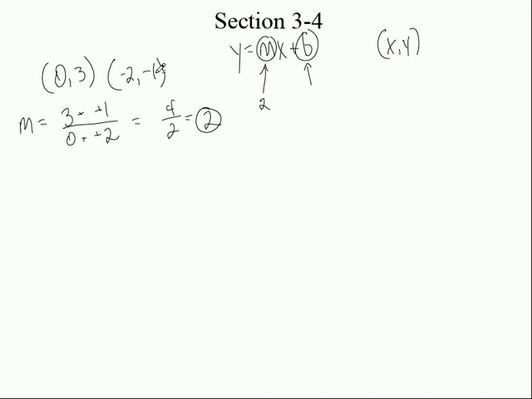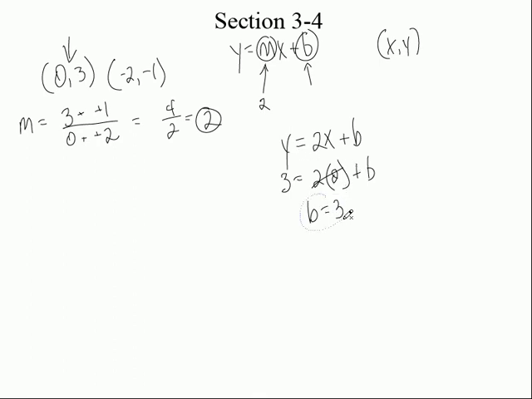I got to do this in less than a minute, so let's do it. So I've got y equals m. What's my m? 2. Okay, x, right, plus b. This x and y, I can actually take either this point or this point and throw it in for that x and y. Which one do you want to pick? 0. Okay, let's pick this one right here. It doesn't matter, and I'll show you. What do we put in for y then? 3. I'm running out of time. 2 times 0 plus b. What's 2 times 0? What's b equal to? 3. It's equal to 3.